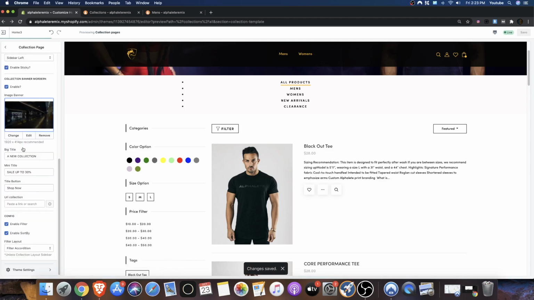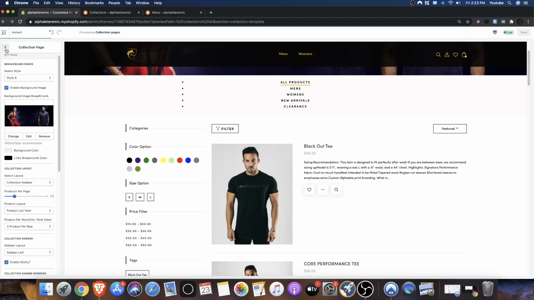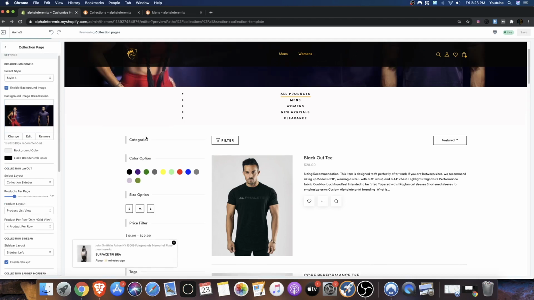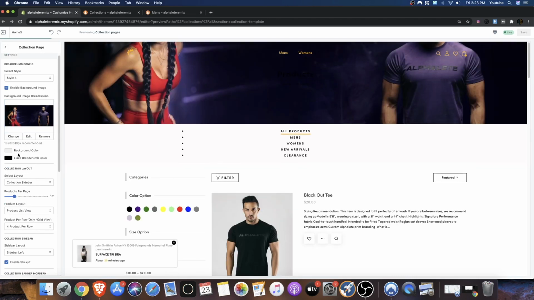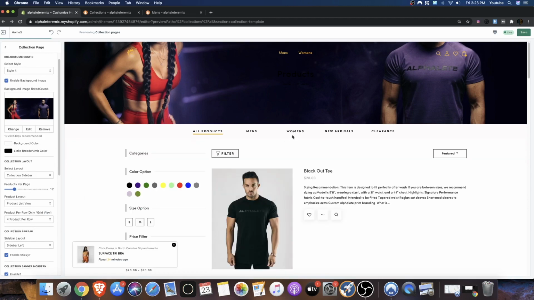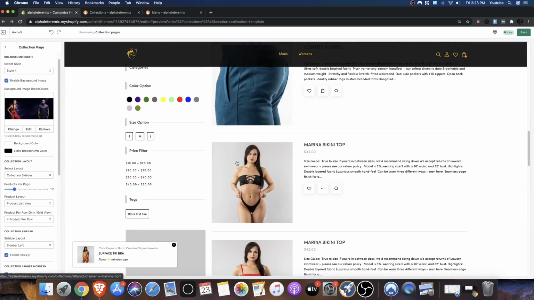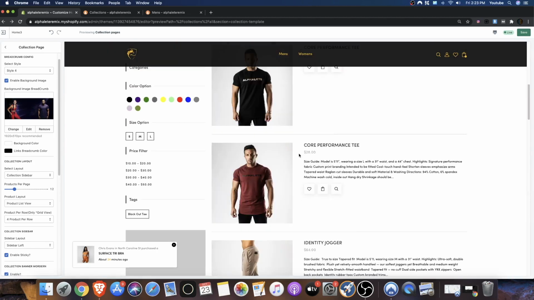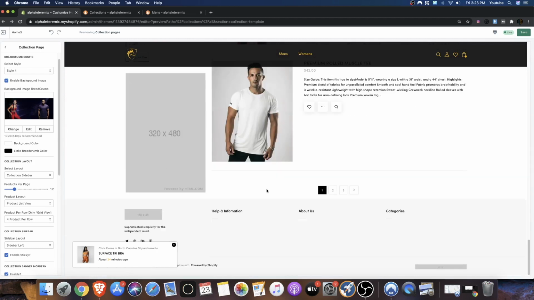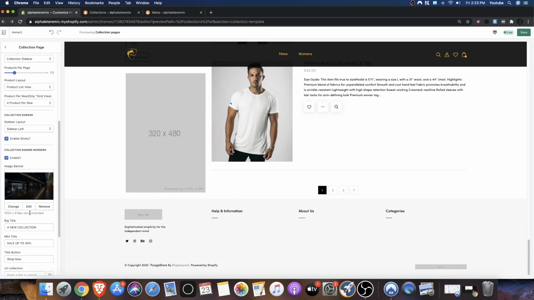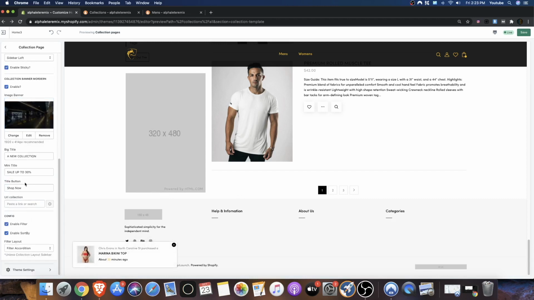And let's go ahead and go back to our, we can also edit the background here. So if we want white, let's go with white, right? Products per page, products per row. There's just so much we can edit. So this is kind of how sticky would look, where this doesn't move, but this does. And I just think that's a little bit cleaner of a look. And like I said, it just looks overall pretty decent.